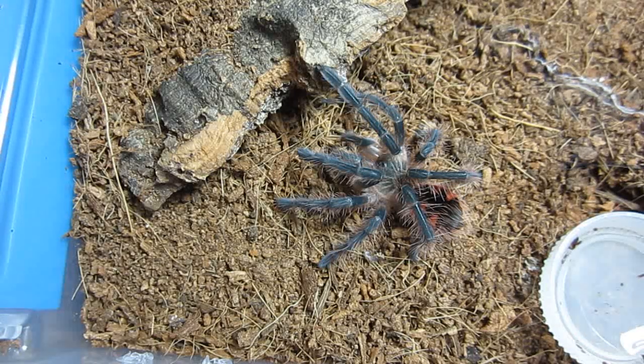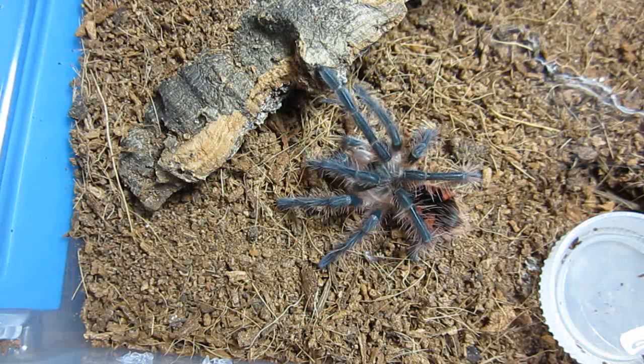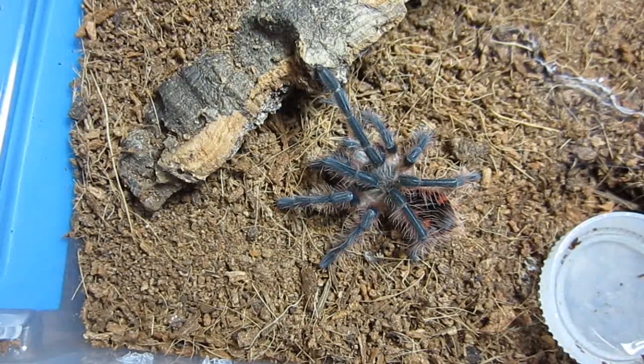And I tried to sex the molt, but I'm having a little trouble seeing what it is. So I'm going to look again just after, because I let it lay out straight and dry out. I'm going to look at it again and see if I can tell what it is. Sometimes they don't come out too great despite your efforts of soaking it in warm water and straightening it out. But I'm hoping it's a female, but who knows. Alright guys, moving on.